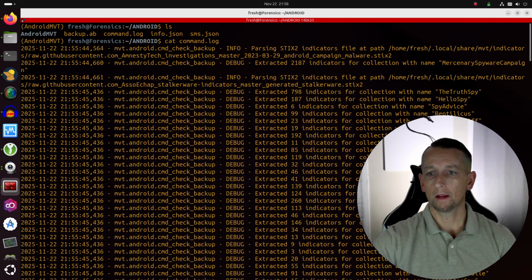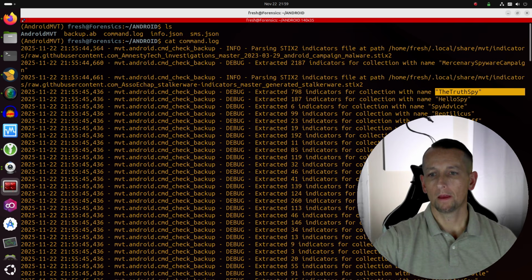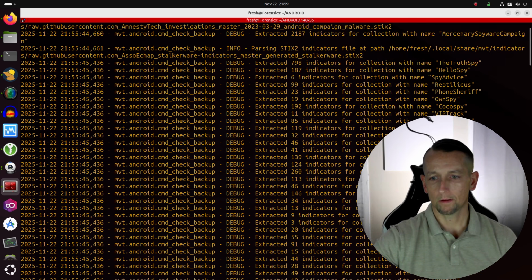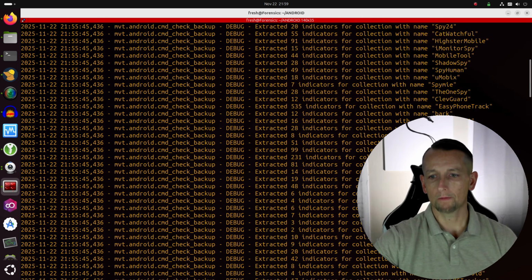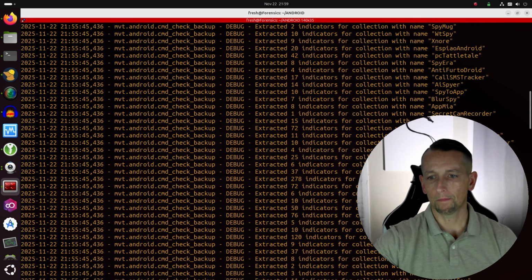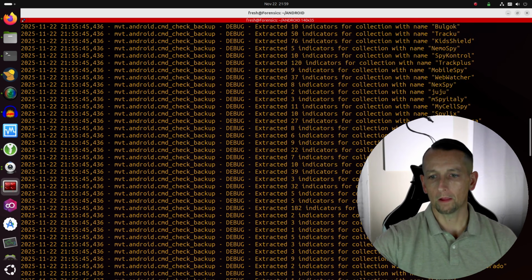Own spy, phone sheriff, hello spy, the truth spy, let me spy, Snoopza, track my phones, Flexispy. I mean, this is real deal stuff. It is even looking for Metasploit, Android Lost. It's a lot of different stuff that this thing is scanning for. A lot of different things.